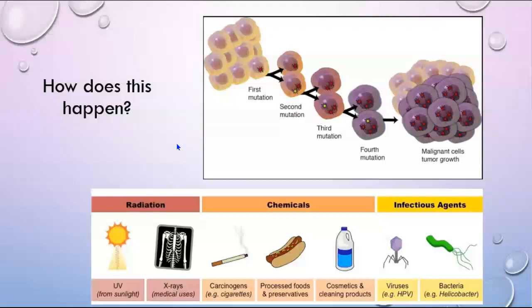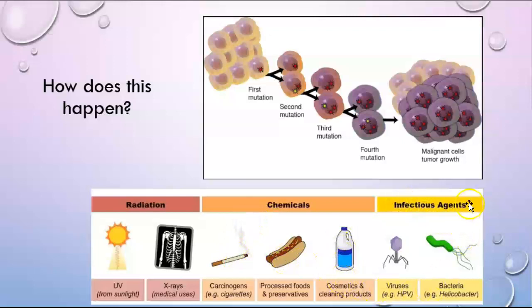There are 3 categories of external sources for mutation. Before I cover those, I just should point out that mutation that happens is most often random. There are mistakes that are made in the coding processes of transcription and translation. Sometimes, to come back down to this illustration, there are external factors: radiation, chemicals, or infectious agents. So radiation from the sun or too many x-rays, not your normal amount of x-rays. Chemicals like cigarettes, processed foods, or some cleaning products that aren't regulated as well.